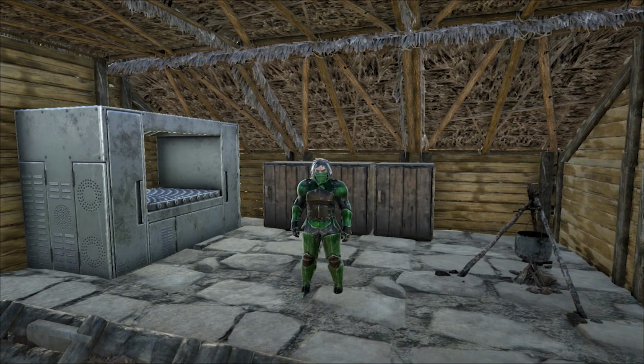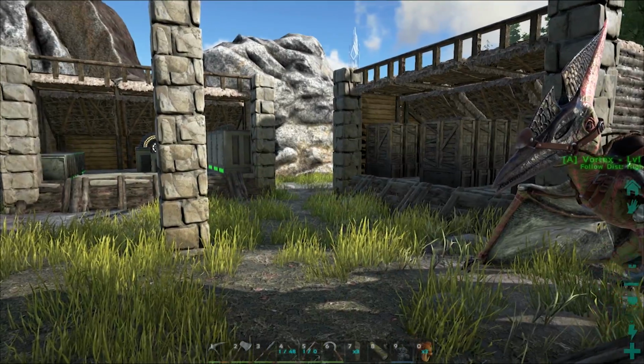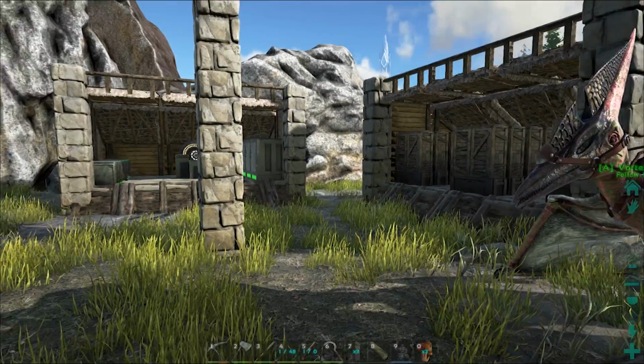Alright guys, that's going to do it today. We tore down the entire base we started last episode and built a whole new one with a different design this time. So I hope you guys have liked it. I had a good time doing this today. I really like how this turned out. I think it looks much better than the other one was going to. And like I said, there's a couple things we're going to try afterwards too still for this.